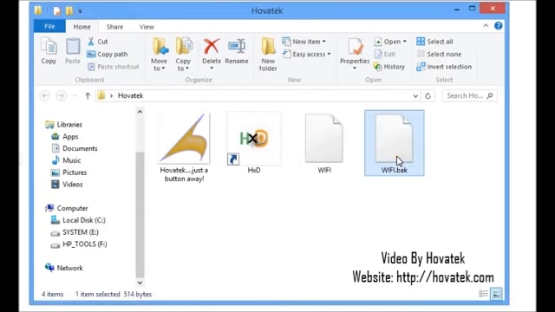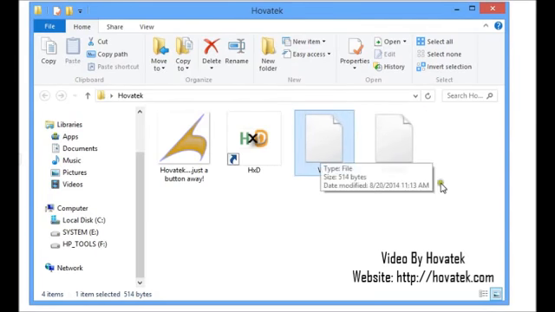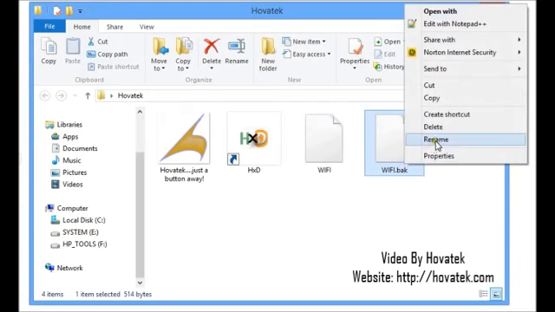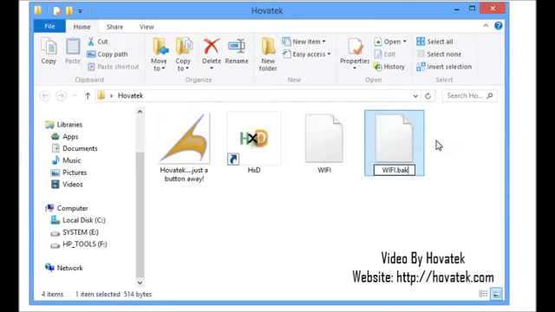Now you see I have two Wi-Fi files. This Wi-Fi.back is a backup of the original Wi-Fi file I copied to the PC before I began editing. Now Hex Editor automatically makes a backup of this file just in case I need the original file I imported, or maybe something went wrong and I want to revert the change. All I will do is just delete this edited Wi-Fi file, then rename this back to Wi-Fi by deleting the .back extension.